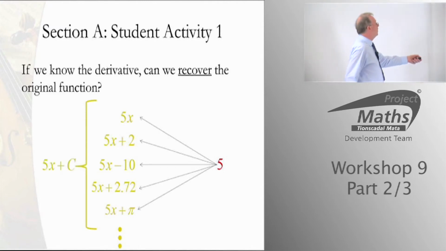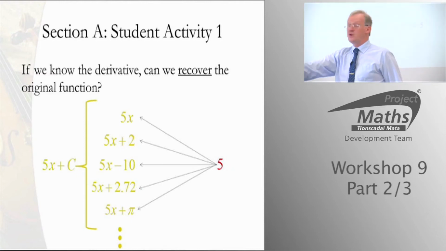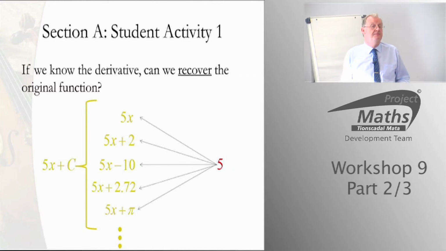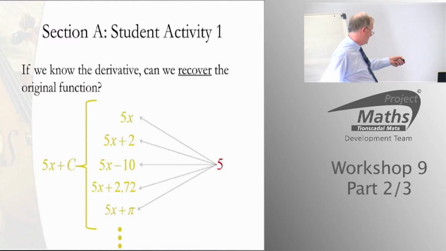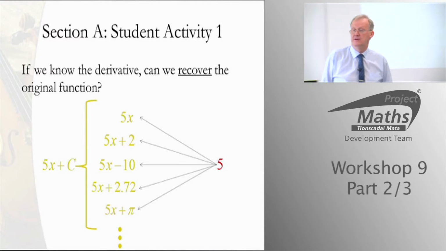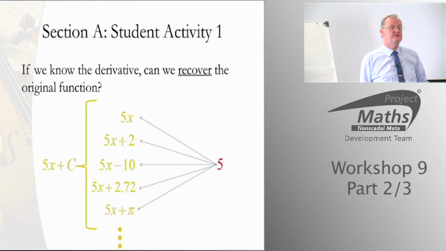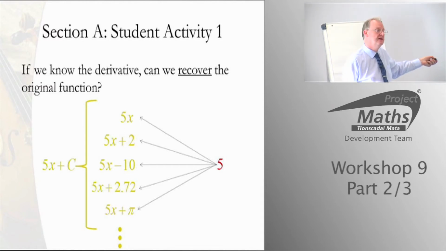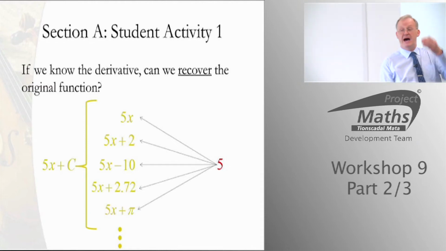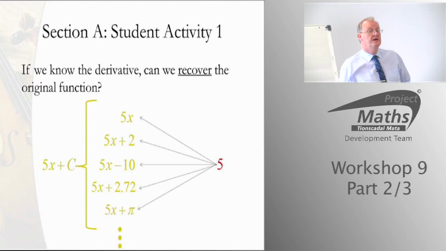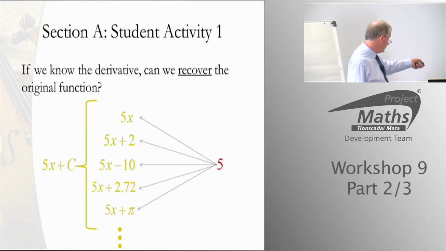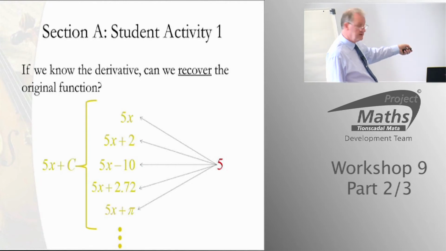So explain to me what this is. It's a function, great, to begin with. It's a linear function in this case, but it doesn't have to be. But is it a function? What did you tell me about that C earlier on? It could have an infinite set of values. So that isn't one function, that's an infinite set of functions. What do they all look like? Parallel, or if you like, vertical shifts of each other. Now keep that in mind. This is an infinite set of vertically shifted functions.